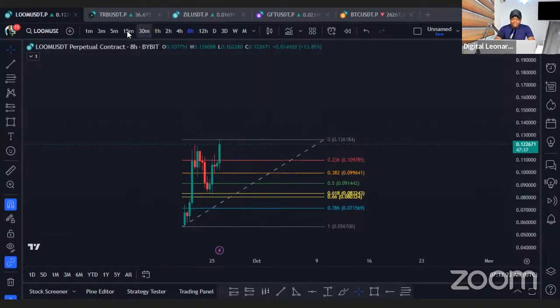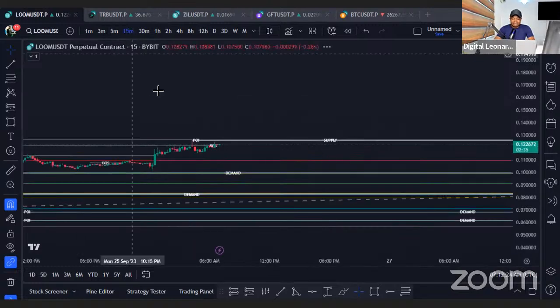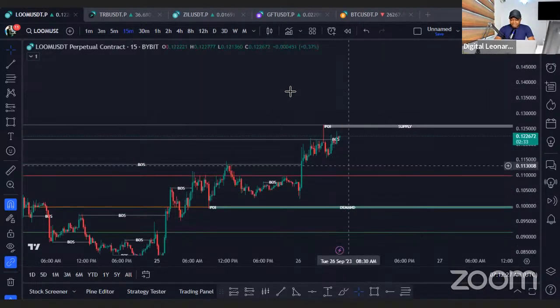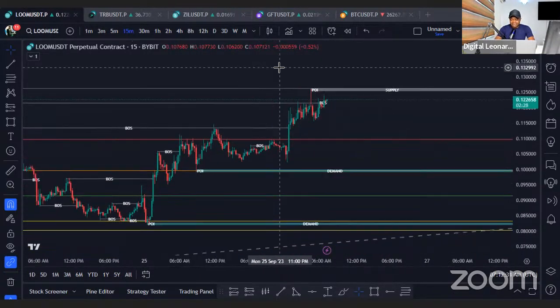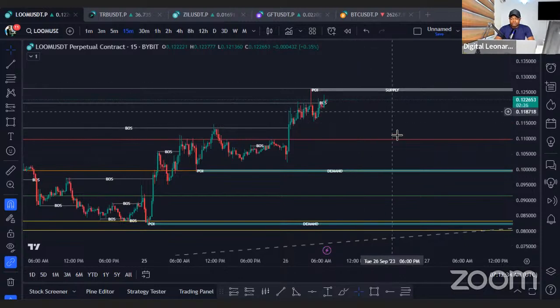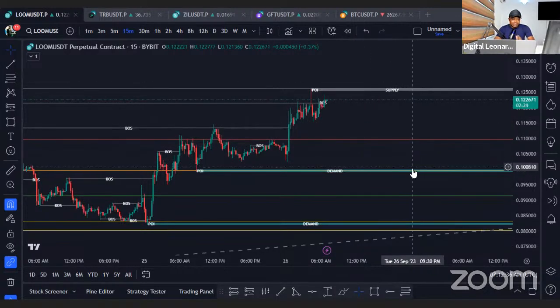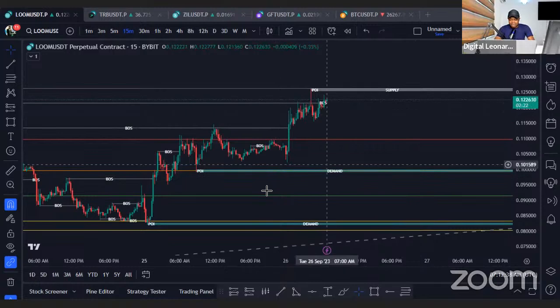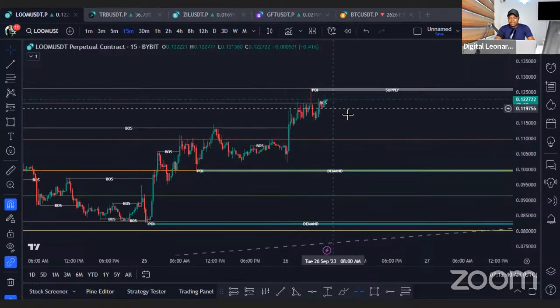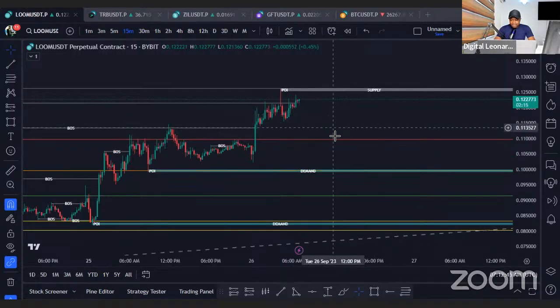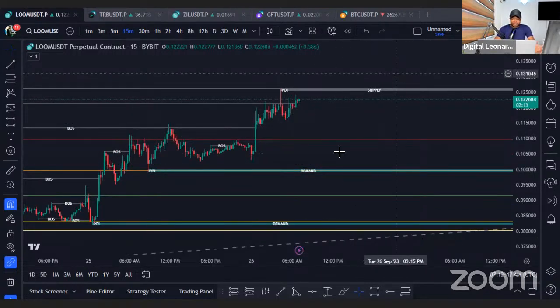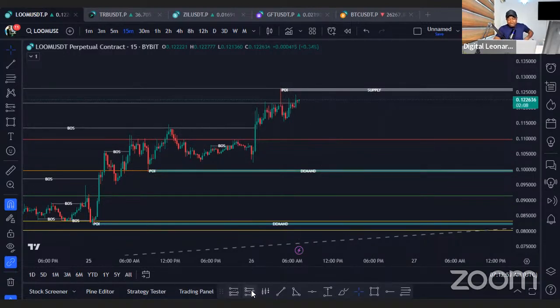But this seems to be serving as a resistance at 0.125, so you can take a quick scalp. This is scalping, guys. Don't take a trade and expect that it will immediately start dropping to around the 10-cent or 8-cent level. It doesn't work that way. You continue to scalp this market until the market gets weak, until the buyers start getting exhausted, then we can start looking at selling, maybe a swing trade that can last for a day or two. But right now what you're looking at is scalping opportunities.